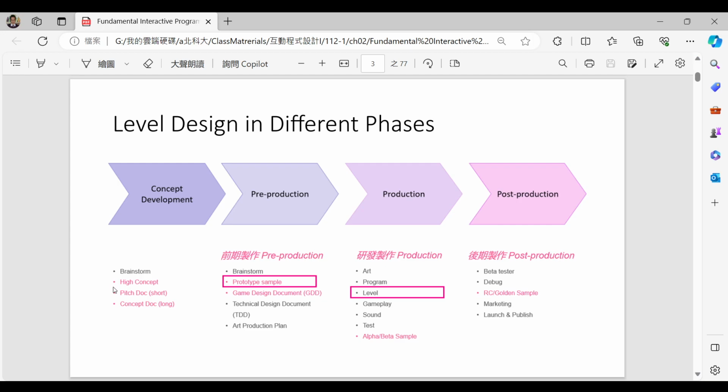So this is the high concept, and beyond that, you have to grow the two-sentence high concept into a two-page pitch document. A two-page pitch document, as you can see, is larger than the previous high concept, and you have more room to put in your idea, including what the plot would be, how many characters there are, and what the major gameplay is. This should be described in your pitch document.